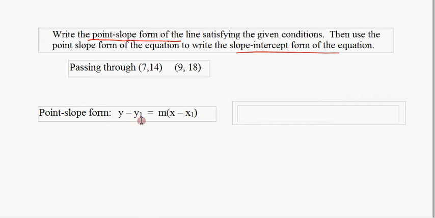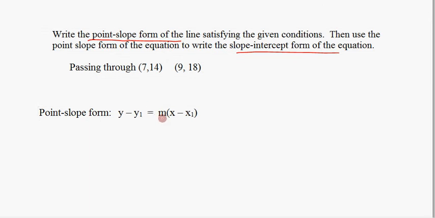y minus y1 is equal to m times x minus x1. It's y sub 1 and x sub 1. Well, the m is the slope, so we've got to plug the slope into this little form here. Well, we don't know the slope. Well, don't worry, we have 2 points, so knowing 2 points, we can easily calculate the slope. But then there's also this x1, y1. What the heck is that? That's just a known point on the line.